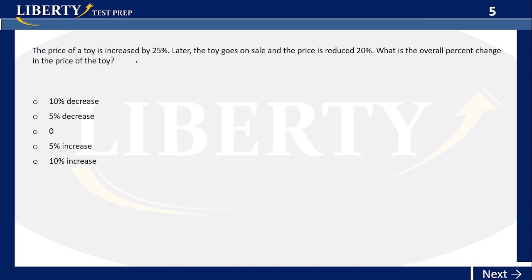Okay, so they say the price of a toy increased by 25%. Now, one of the main things I always teach my students is when you are doing the GMAT, you don't want to do this 0.25, okay? You don't want to work with decimals. Decimals are usually restrictive. They don't allow you to do anything else, okay? So if you are going to represent a percentage, what you want to do is to do it through a fraction. So you do 25% that way, okay? That's how we do it.